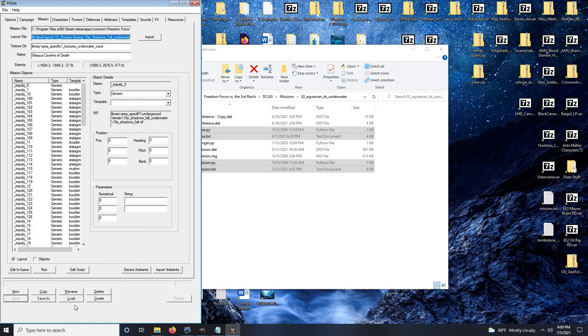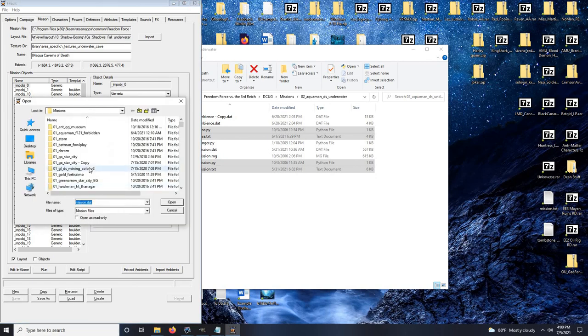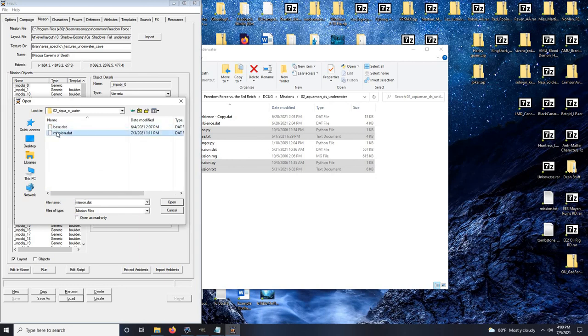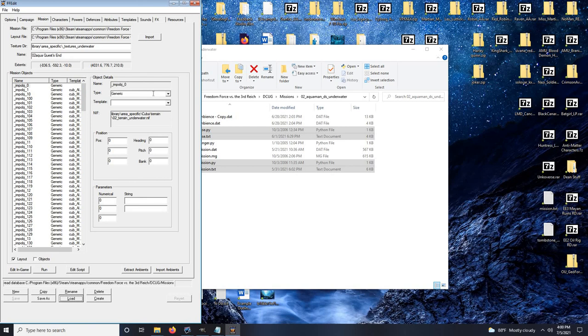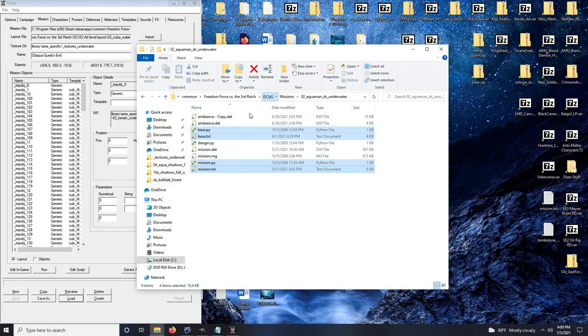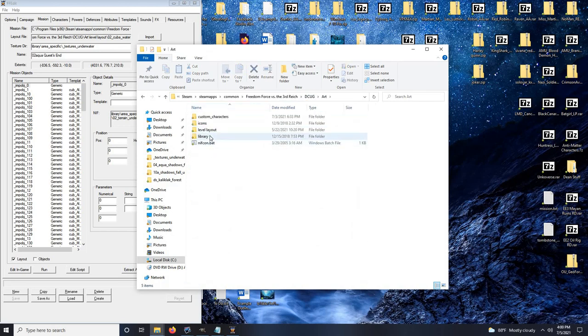So let me load up another one of my Aquaman missions, and I'll sort of show you what you can do when you get a little fancier. You'll notice here that this is pointing to a custom level layout file. I've come to my directory, I found the base file, and I've modified it.